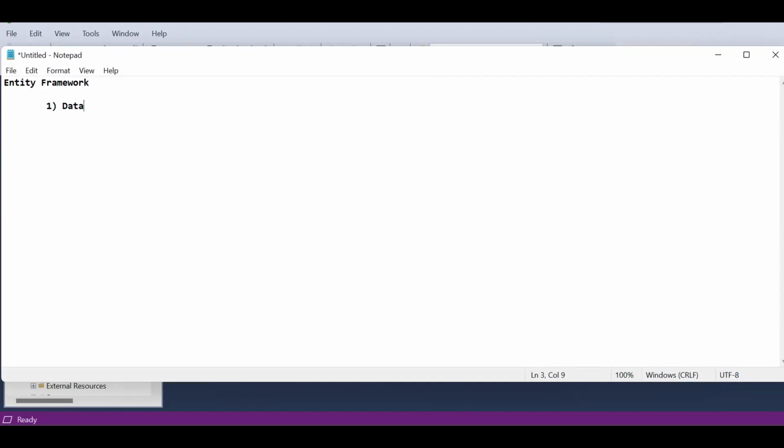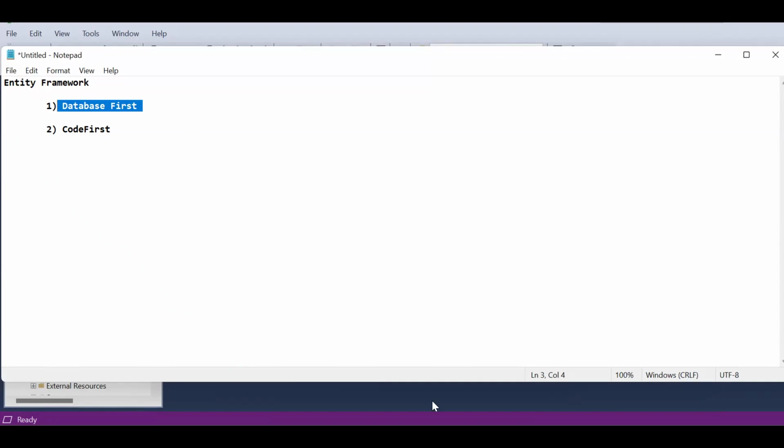First was database first, and second was code first. Currently in this session we are going to talk about database first. Means our database is already ready, right? So now using that database we have to create our model, means classes.